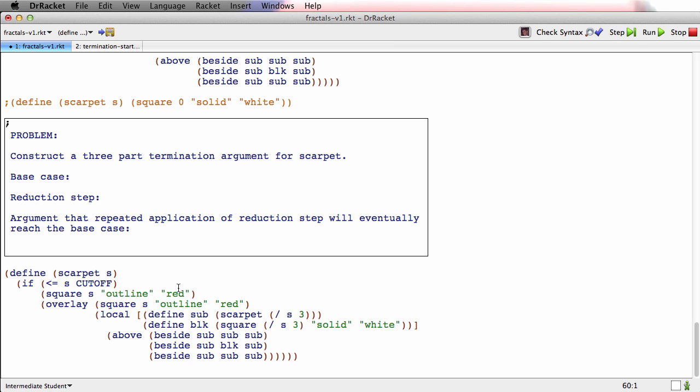Okay, now here's my answer to the three-part termination argument for the carpet. The base case is, again, is S less than cutoff. The reduction step is divide S by 3.